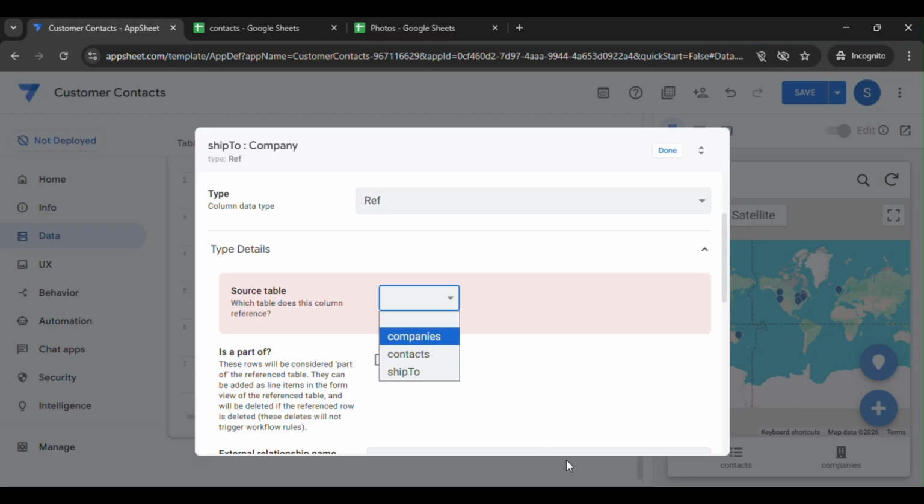For the source table, select companies, click done.